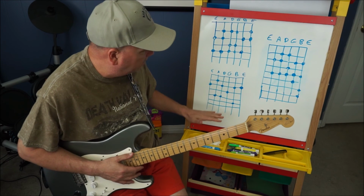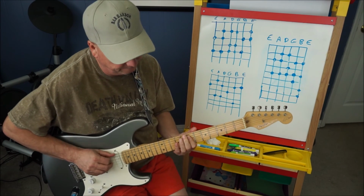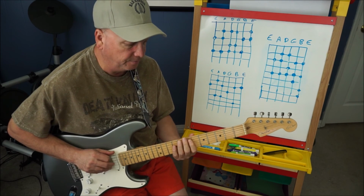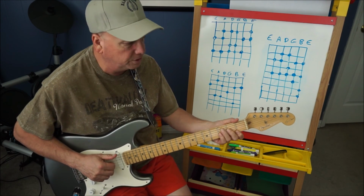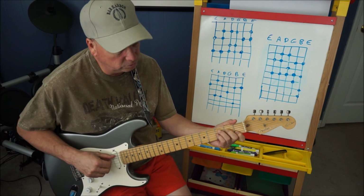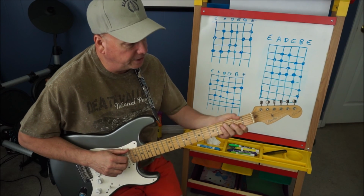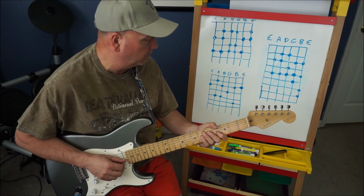And just like these other shapes, it doesn't matter what key you're in or what your root note is. If your root note's on the 6th string, you can build your arpeggio using this shape. That's the C. If you want to play the B, same shape, just move it down. So you want to play those if you're following the song, following the chords. For instance, if you hit the E minor, you'd be in the E minor pentatonic. Hit the C7 and B7. They just follow the chords. They're just neat to have at your disposal, and you can just fit them in wherever you can. You can use parts of them, just whatever you want to use in order to build your solo.